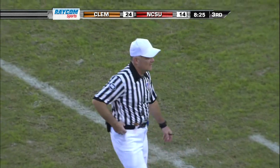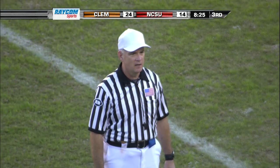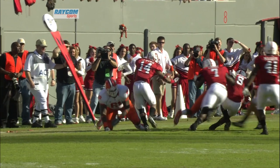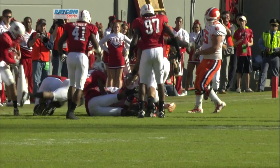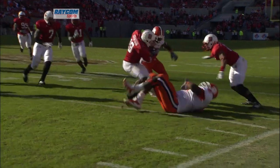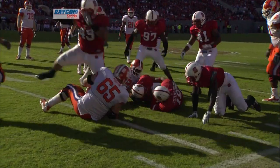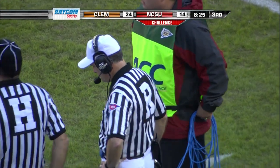North Carolina State's head coach is challenging the previous play, asking for a fumble. I mean, it's clear. Good rip. Cash was there again, the kind of play he's had. That ball is bouncing around. That's just a great job of stripping. You've got to strip when you're down by 10. I mean, look at this. Talking about a D line. Ball's out. Yeah, you're going to strip it. And see number 19? Yeah, that's Johnson. He came up with the football. This should be NC State football, and what a turn of events that will be.